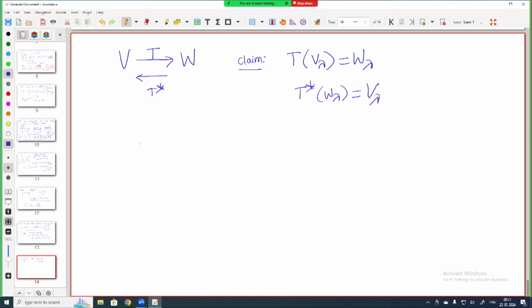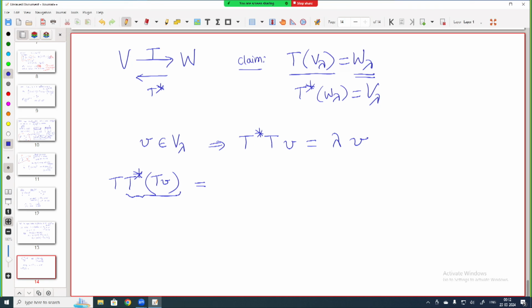So, let us prove this. So, I have an eigenvector v. So, v is in V lambda, that means what? T star T v equals lambda v, right. Now, my claim is that if I apply T on v, it becomes an eigenvector for the other operator, T T star. So, let us check what you get if you do this. Apply T star to Tv. So, that is T star T, I can push that inside. T star T v I know is lambda v. So, lambda comes out, it is lambda Tv, right, which is exactly what I had to prove, that T star on Tv is lambda Tv. So, therefore, Tv is actually an eigenvector for the eigenvalue lambda.